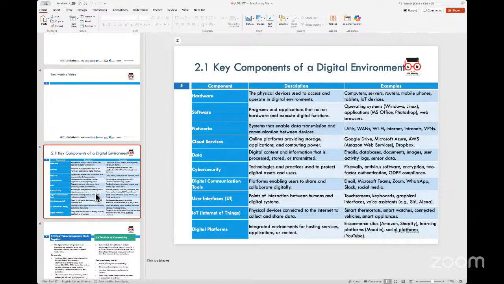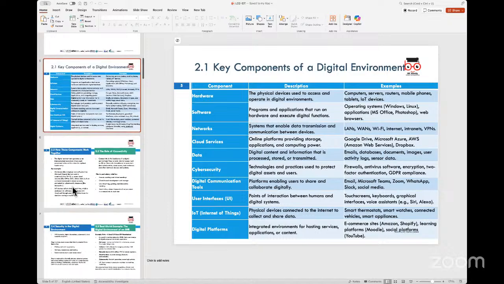So when you look at the key components, these are the key components which make up the digital environment. So from my point of view, when we do talk about digital environment, these are the things that should come to your mind, and they would allow you to understand what are the software, hardware, applications, platforms, systems which allow you to actually create what is called a digital environment.